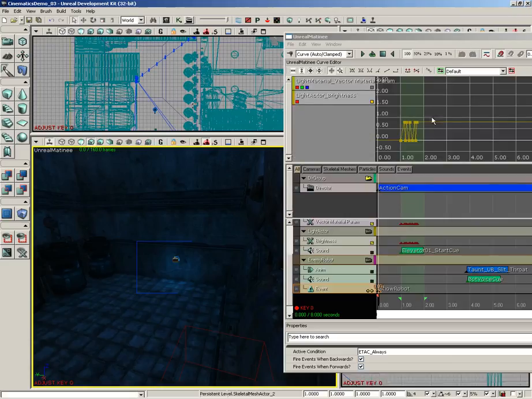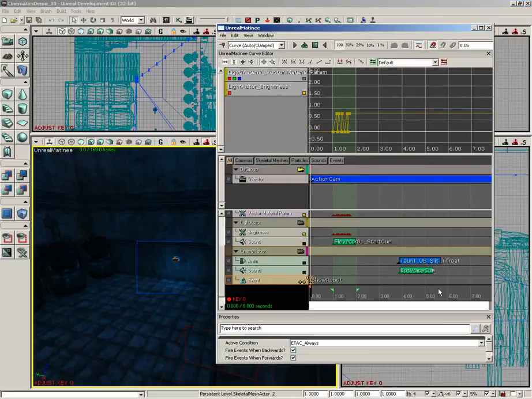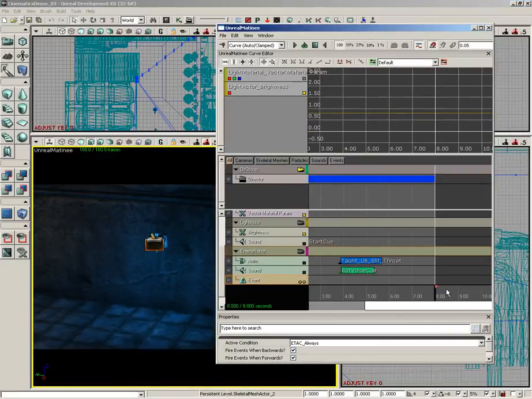So now let's close out of Kismet for a moment. We're going to add one more just to the end of our animation. So press Enter, and we'll call this one Destroy Spawn, because we're actually trying to do several things at once. You can name it anything you want.